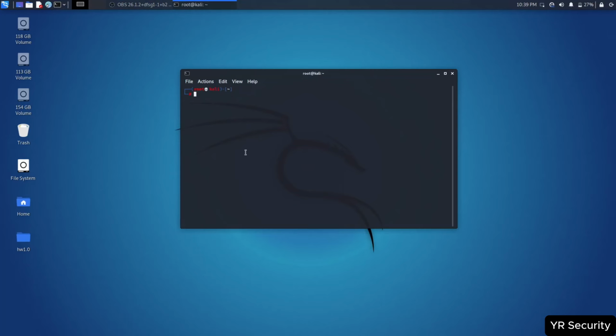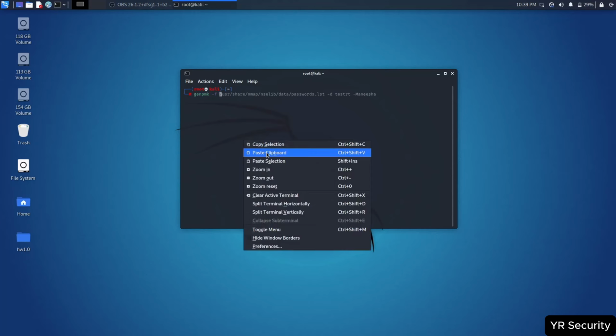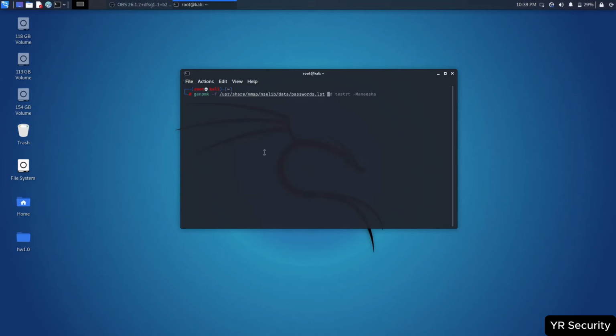Okay, now I am going to create the rainbow table. For that I am using the genpmk tool. Type here genpmk -f, specify the path for the word list, then -d, specify a name for the rainbow table.